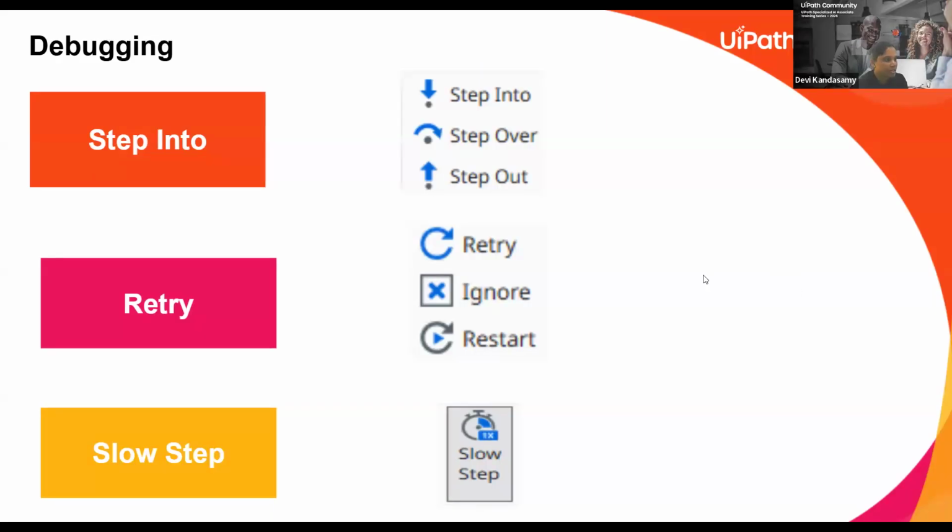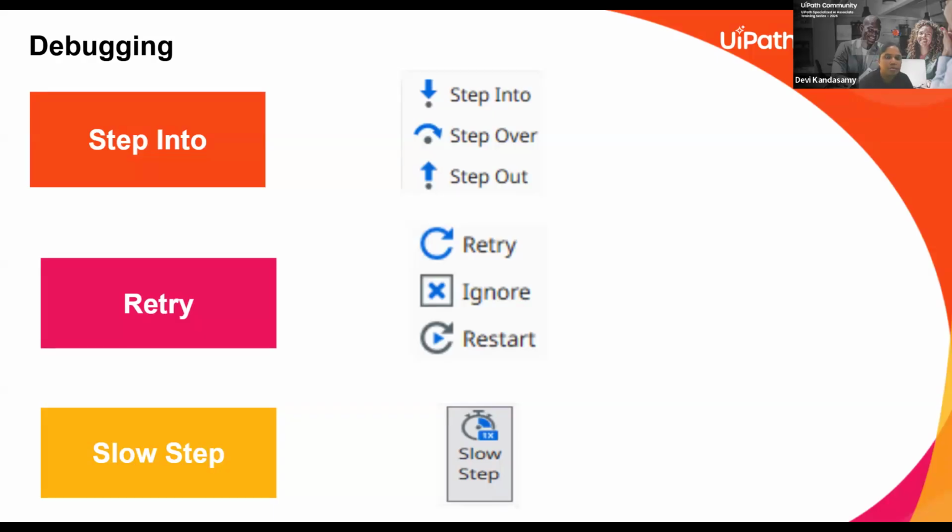Yeah, so let's see debugging. We first discuss why debugging is important. Let's say you have completed development and you're running the project in Studio or through Orchestrator. You could face various errors, like the output not matching the expected value, or the flow of execution following a different path, or it's not validating any business rules. In such situations, debugging plays a major role in identifying the place where you have to fix the code.